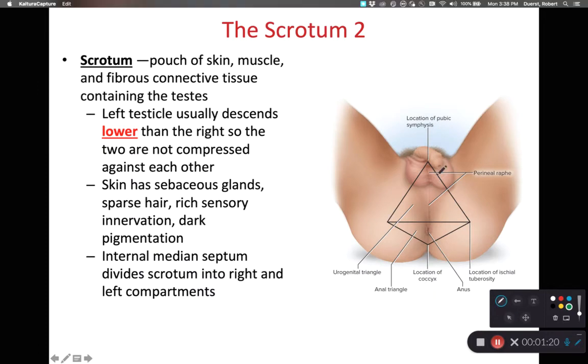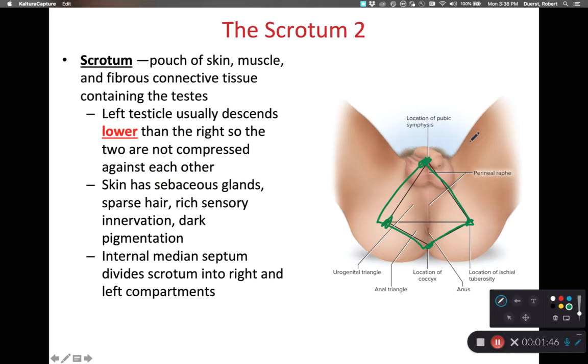So here's the diamond view of the male perineum, where we have the pubic symphysis, then we have ischial tuberosities, and then the coccyx. And this area represents the location where the male external genitalia is going to be located. The scrotum itself isn't going to have both testicles at the same elevation. And this is something that, particularly among females, isn't common knowledge.